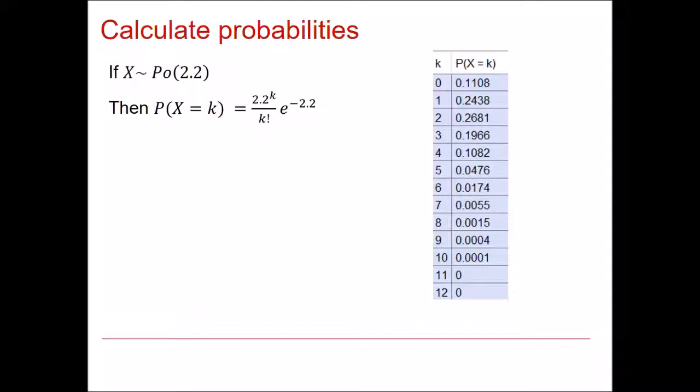You can do this from your calculator or from tables, but you can see here I've calculated all of these from a statistical package. Now, I've calculated the values from 0 to 12, and obviously 11 and 12 here show that they are 0. Now, these are only 0 to 4 decimal places. They do actually have a value, and in fact so does 13 and beyond. But I don't need to calculate any more of these at the moment because they will all show as 0. And when I'm calculating my expected frequencies, I'm going to be combining categories which have an expected frequency of less than 5.